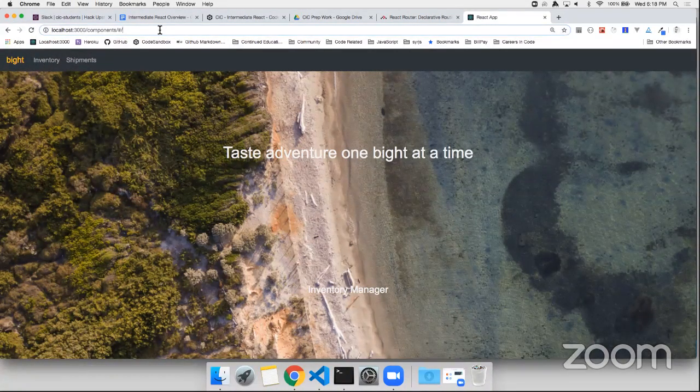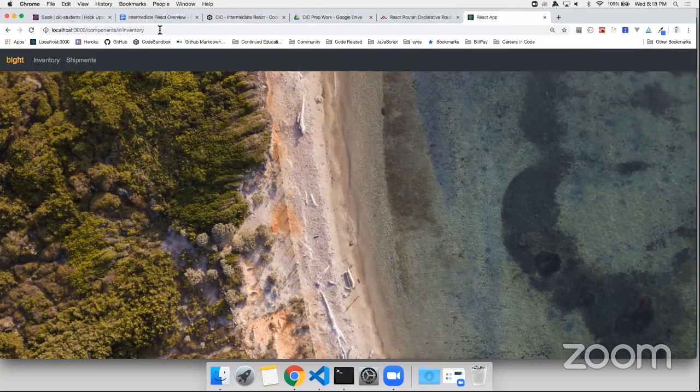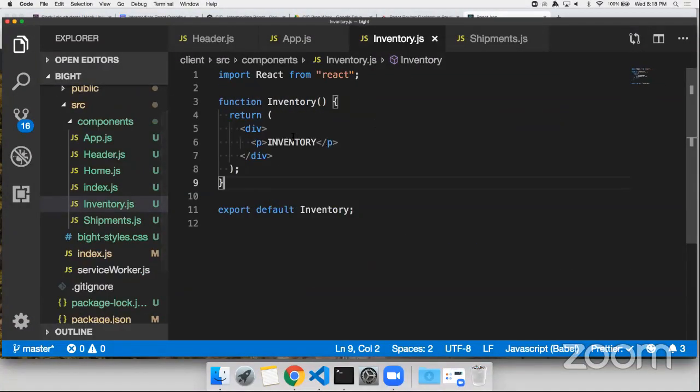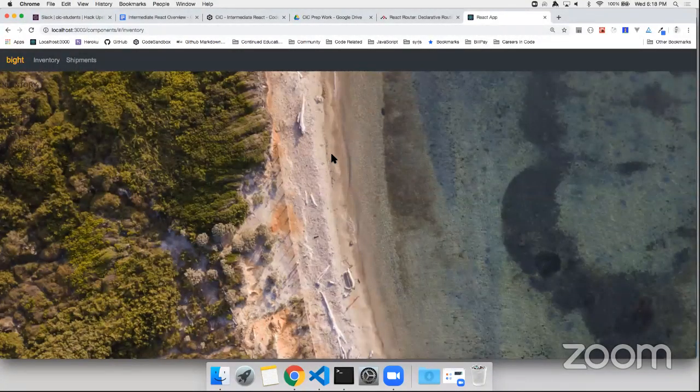But if I go up to my URL and I type inventory, it's probably hidden underneath the header. Let's make that bigger. Oh, it's there. It's just dark text against dark background.